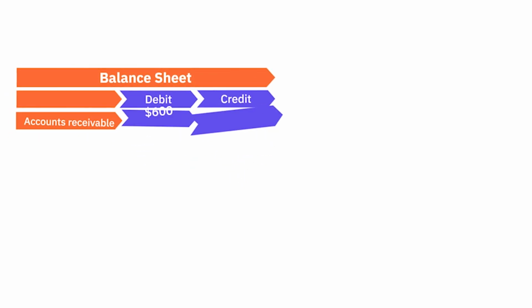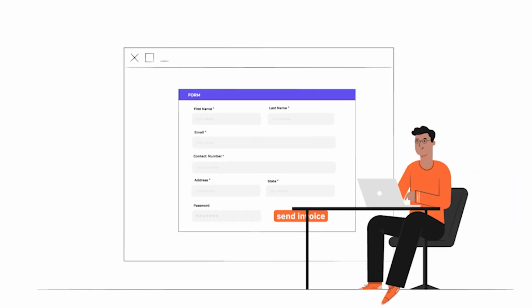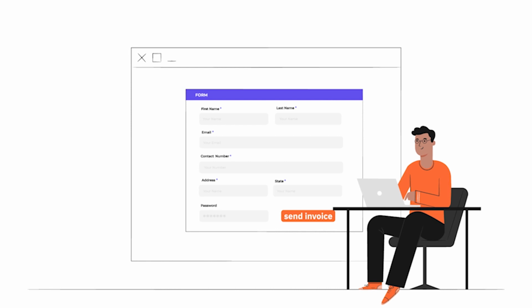Accounts receivable is a sub-ledger that tracks all of your outstanding payments. As soon as you raise an invoice for your work, you record the funds as a debit to your accounts receivable ledger. So let's fast forward to May. You create the sales invoice for your web design work, and the client has 14 days to pay the balance. After sending the invoice, you debit your accounts receivable ledger by $600.